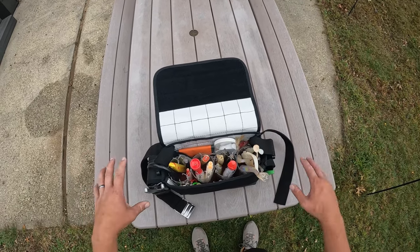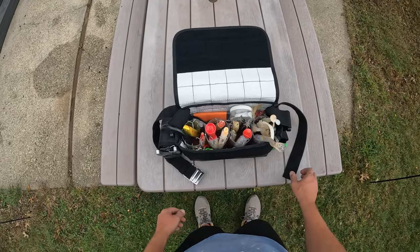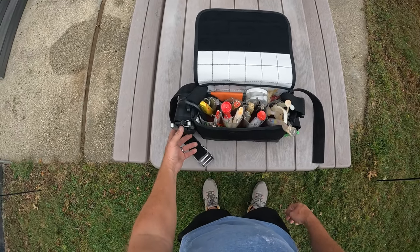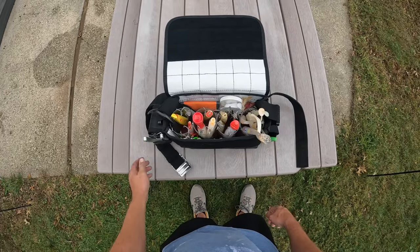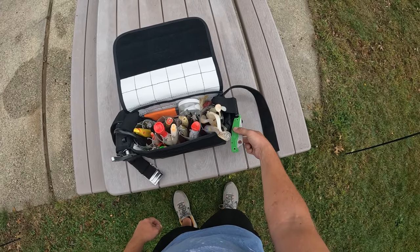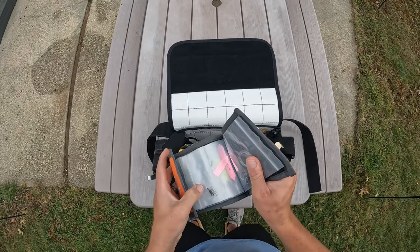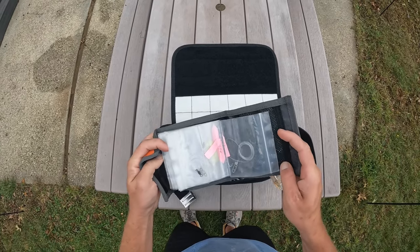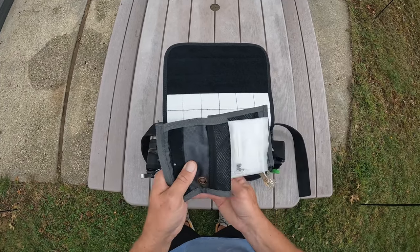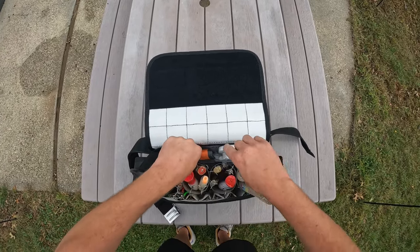Now let's go over what I have in my bag. This is a Gear Up 4-2 surf bag. I have a Rock Hopper surf belt here — I probably should upgrade that. Danco pliers; they're not great, but I always go through at least one pair of pliers a year. And then a Spyderco Pacific Salt knife. I carry a leader wallet where I have all different leaders from 12-pound fluorocarbon up to 80-pound fluorocarbon, and some extra tackle items I keep in here just in case. That's always important to have in your surf bag.